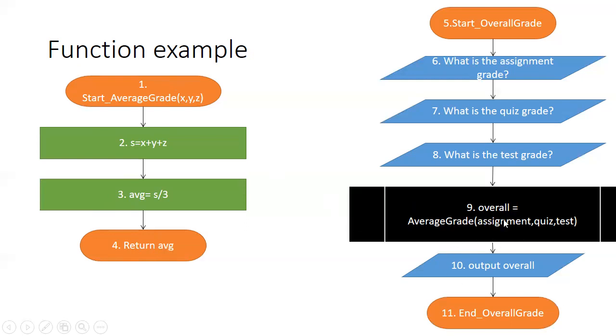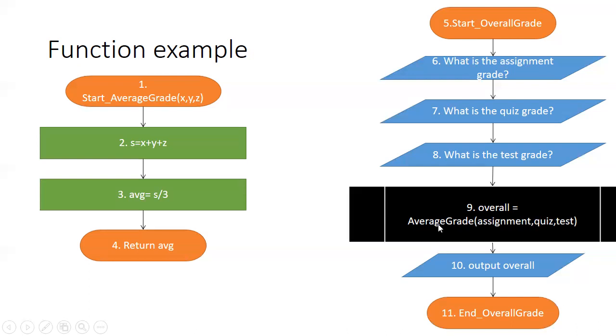And how we return it is in this statement here. Do you notice it says overall? When we use the equal sign in a flowchart or pseudocode or program, we mean takes the value of. So you can read it like that. There's a variable called overall. It takes the value of whatever is returned from the function called average grade with these 3 inputs. So that's what it means.